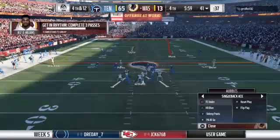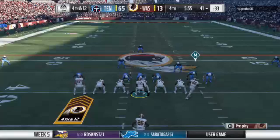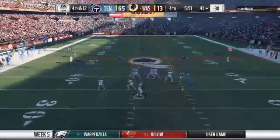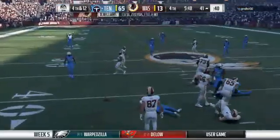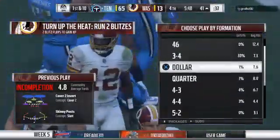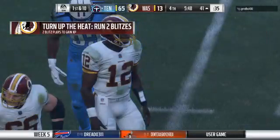A rookie QB struggling, gets thrown down to the ground there, but, you know, maybe this game, it's not over yet, but maybe this game can be a learning experience for him. So many different things that he has to pick up on. When to go ahead and flush from the pocket and run. When to get rid of the football and not take the sack. When to just go ahead and go down early and make sure you don't fumble the football. So many things that he has to learn. This game starts the process.